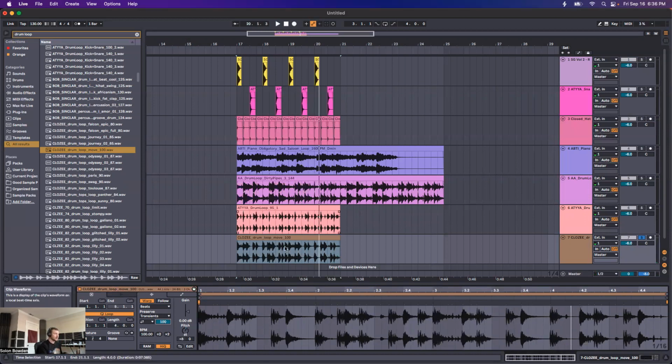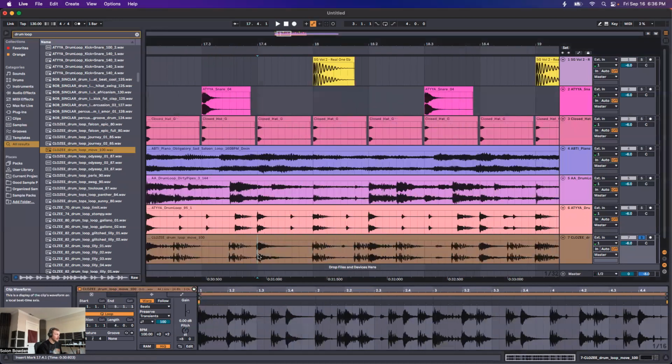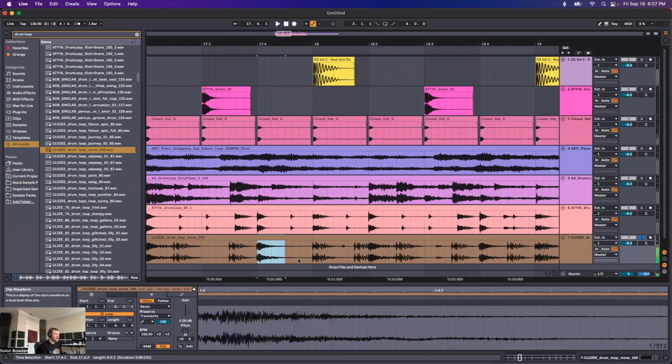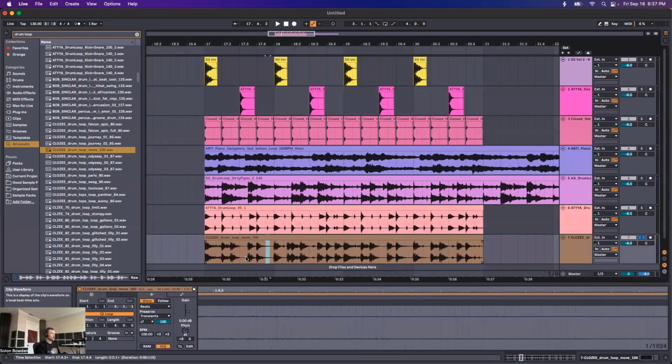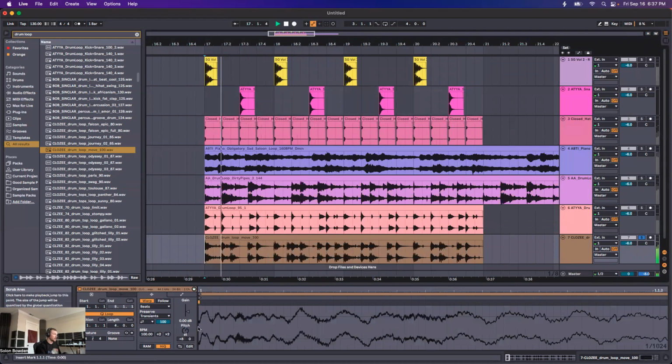For instance, as this piece plays out right here, it'll play normally to about right here. And then for this last little bit where it has to make up that space, it just starts playing backwards, which is really not that noticeable. It sounds like a little bit of a shake going on there, but it still keeps it pretty well intact. If I pull this down out of the way, you may hear it a little bit more. Nope, that's actually just cutting that out, so you hear a little more silence.